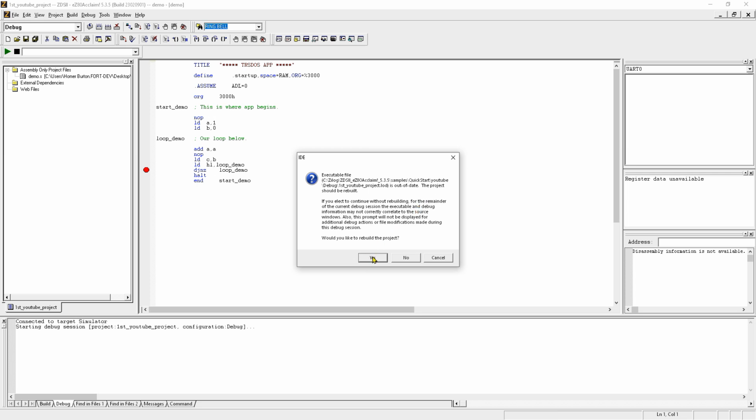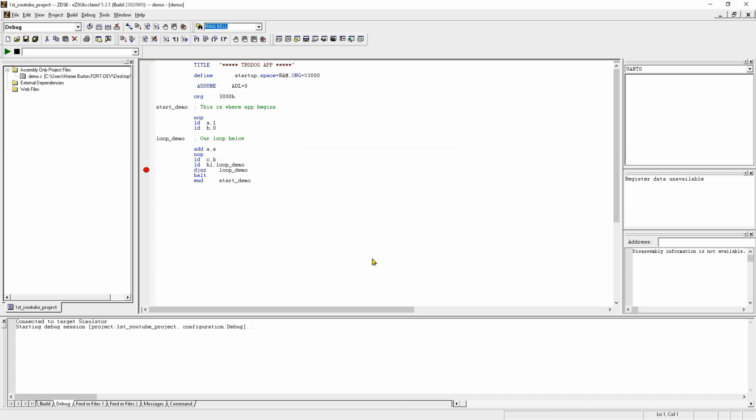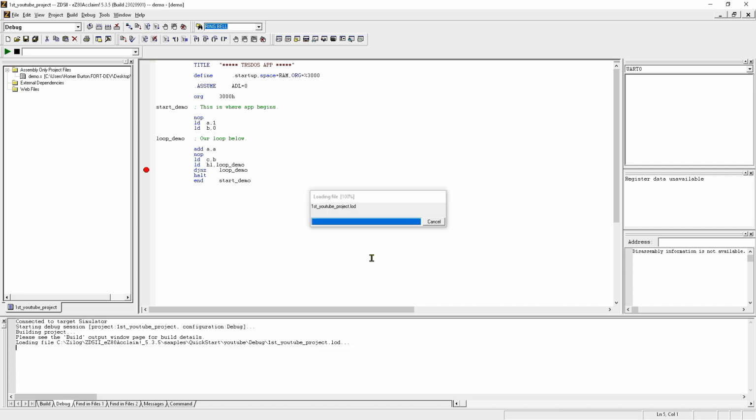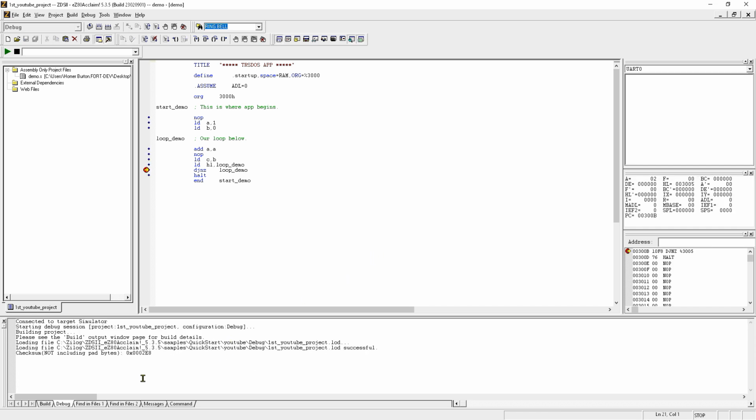It's wanting to know if we want to rebuild the project because it's changed. We've updated the source code. Now, in the output, you can see that it's already running, and on the right we have our UART output. We're not doing any work with the UART.